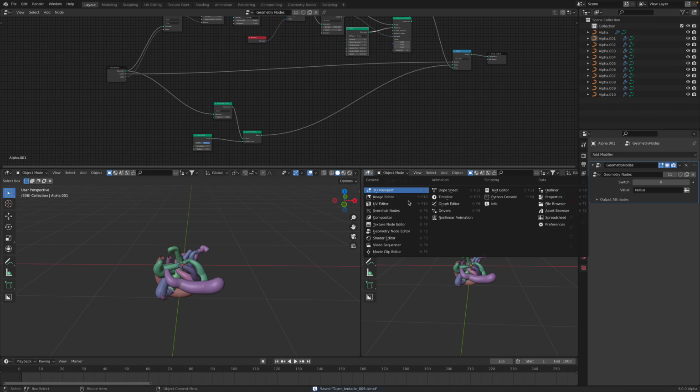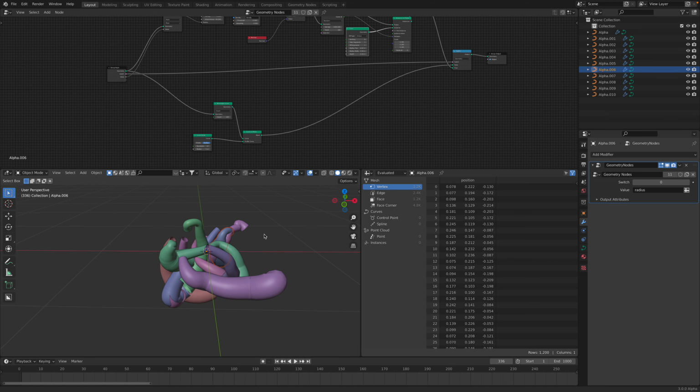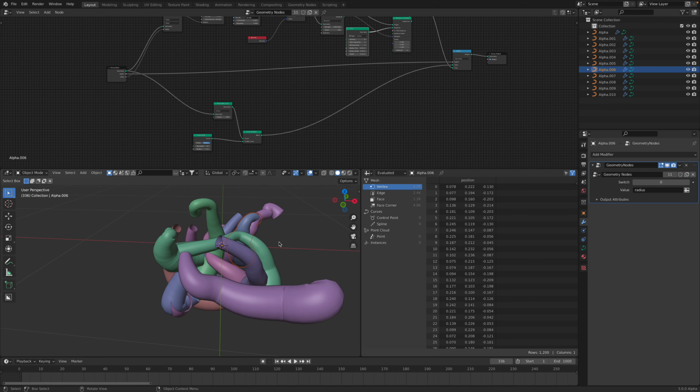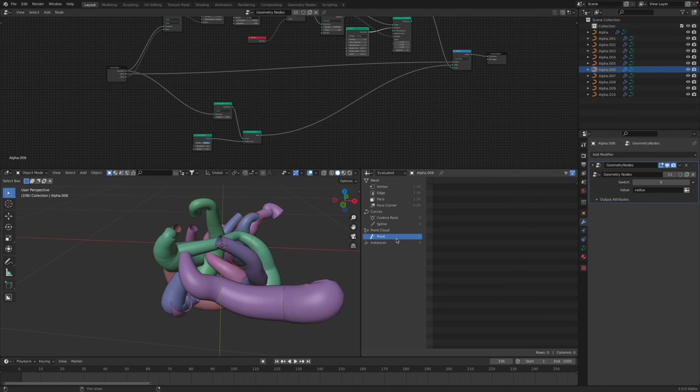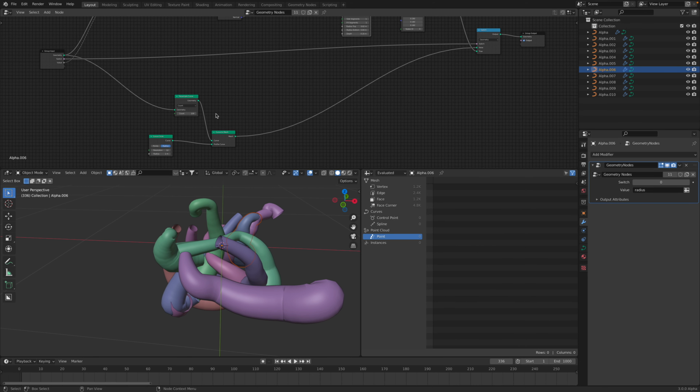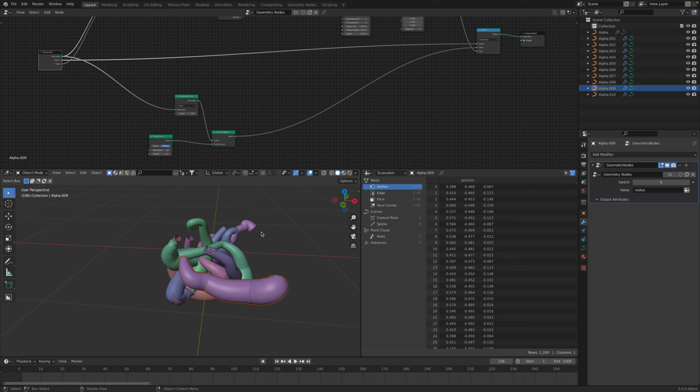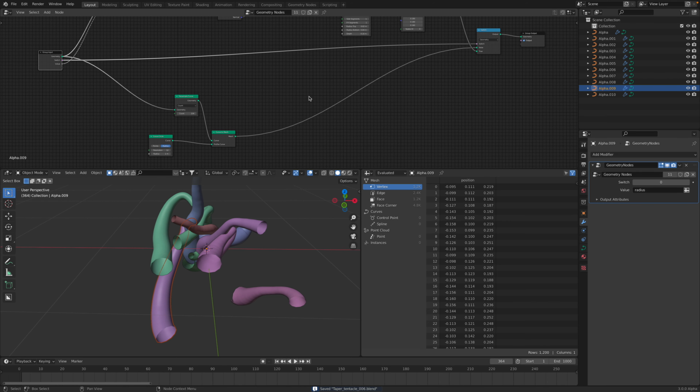Each one of them, if you look at a spreadsheet, is just a curve with positions. Let me explain.